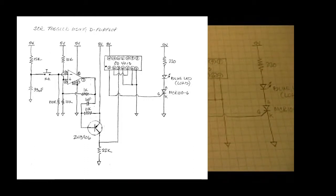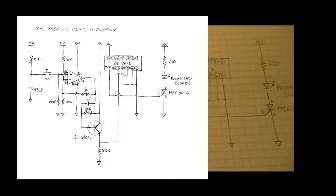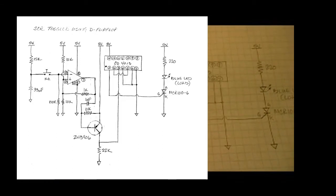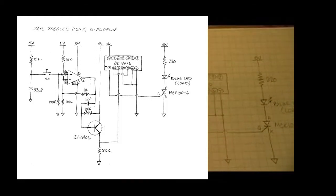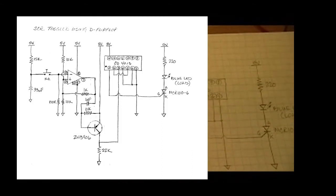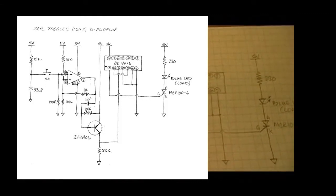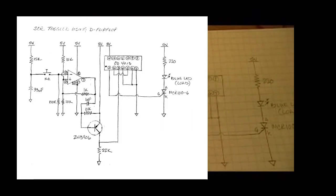So as an example, when the switch isn't depressed, that 100k ohm resistor pulls the inverting input to ground. So at this point, the non-inverting input would have the higher voltage on it. It's going to be halfway between ground and 5 volts, so about 2.5 volts initially. It's actually going to be at a slightly different voltage, but assume that it's somewhere around 2.5 volts. Either way, it's higher than the inverting input.